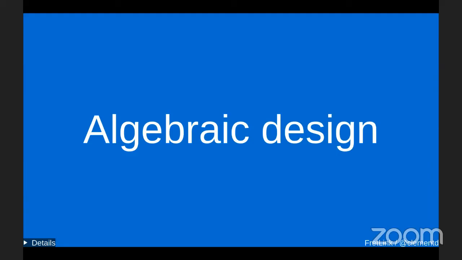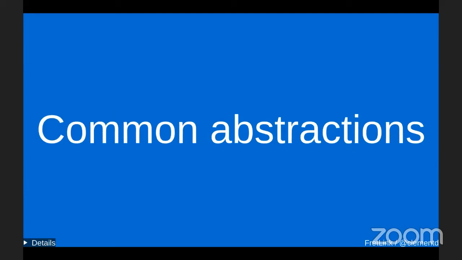And algebraic design has quite a big difference with normal DDD, as it is commonly practiced: it relies on common abstractions. Thanks to the nice properties of functional programming, we are able to extract powerful and robust abstractions. Abstractions so good that they are common across projects, and it's not like design patterns where you re-implement them. They are so well defined you can just use code to do that, and they are so good that they exist across programming languages as well.